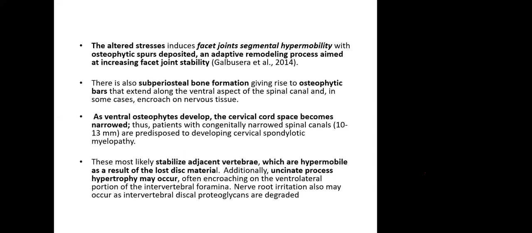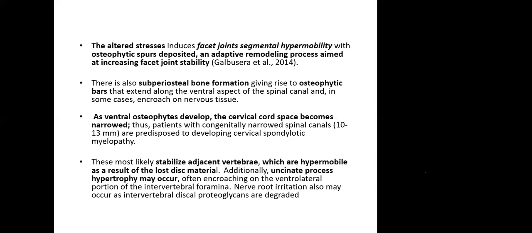This altered stress does not only affect this part, but equally affects the facet joints, making them segmentally hypermobile, with osteophytes deposited, which is actually an adaptive process in a bid to remodel and increase the stability of the facet joints. There's also subperiosteal bone formation, which has been described, which gives rise to osteophytic bars that may further narrow the canal.